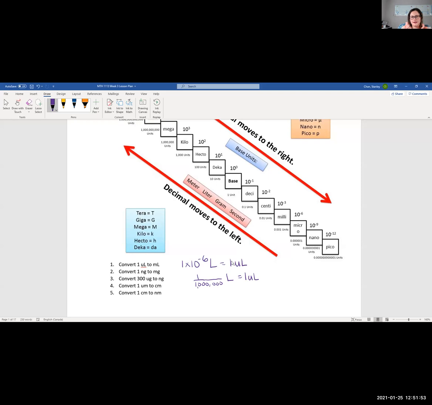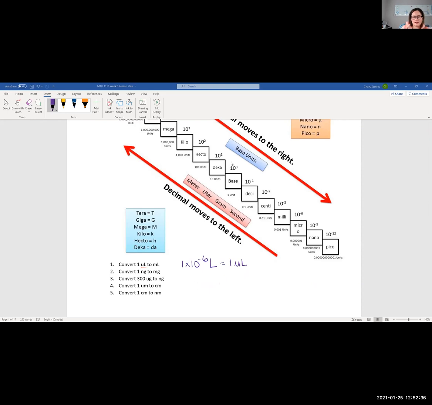Do you like it written in scientific notation? Do you like it written as a fraction? How do you like it written? Because I don't want to confuse anybody if I write it in scientific notation. Scientific notation? All right, I'm getting votes for scientific notation, so let's do that. So micro means 1 times 10 to the power of -6. I'm going to start writing it in scientific notation. That's why we taught that in week number 1, because we knew it would come in handy later on. Okay, so scientific notation, here we come.